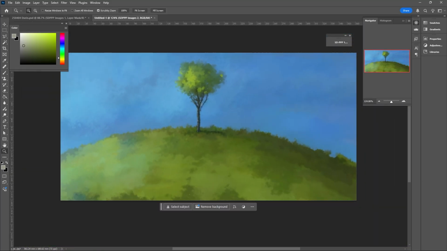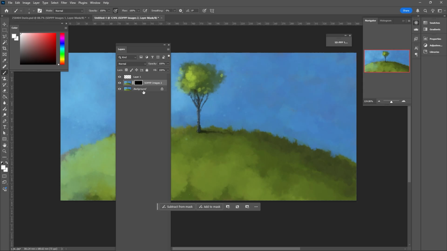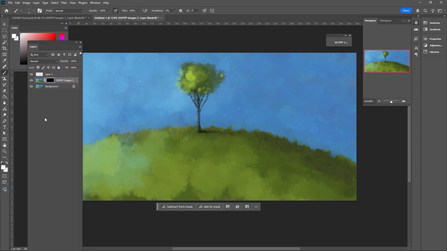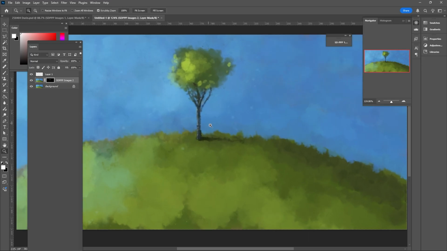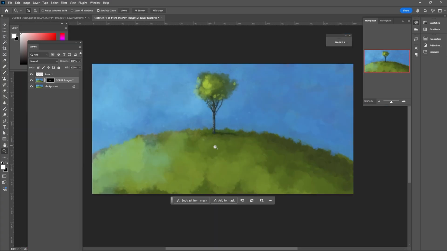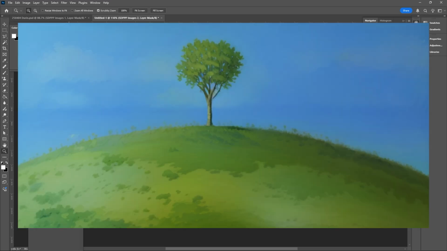And also remember, you can create a mask. So this is my original image, the background. This second layer is the AI assisted artwork. And I've created a mask. It's all black, so none of the AI generated imagery is showing. Turn my brush white. And then I can mask in whatever parts of the AI that I like. Little by little, you can add little improvements to your artwork and seriously speed things up. This is very cool. I've already started using it to improve some of my artwork.